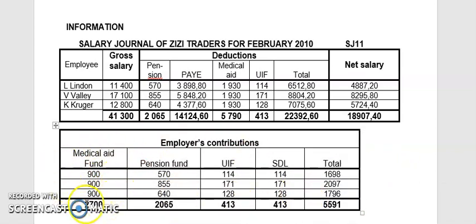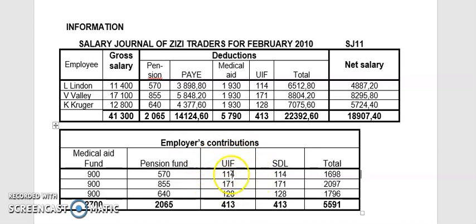So the first contribution that I have, remember, CPJ. Why are we doing a CPJ? Because a business owner has to pay over the medical aid fund. He has to pay over to SARS. If he deducts PAYE from your salary, he has to pay over that amount to SARS. So that's why we're doing a cash payments journal. Has to pay the pension fund to the pension fund people.